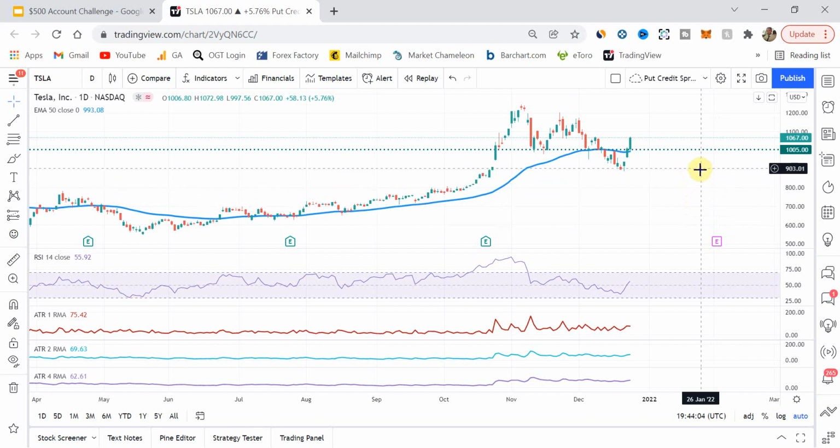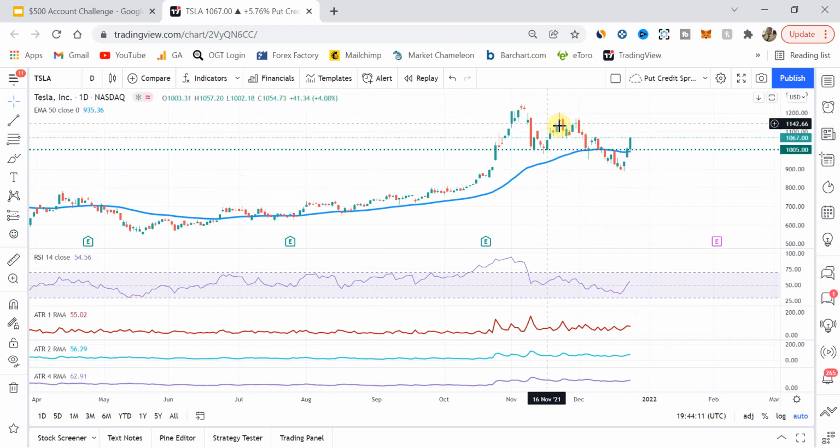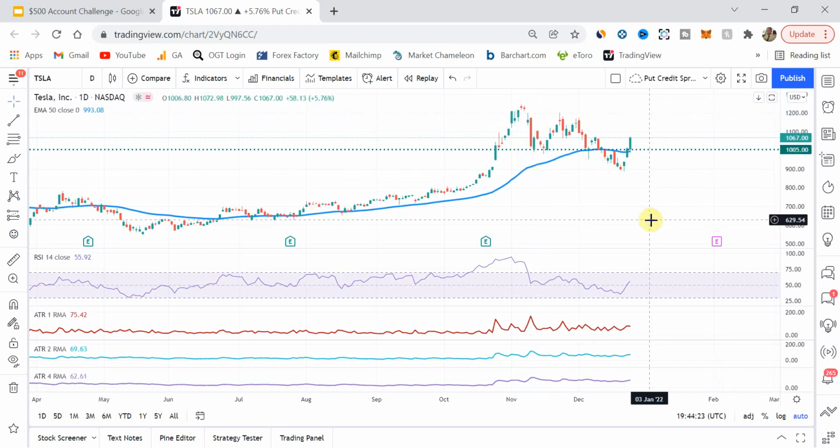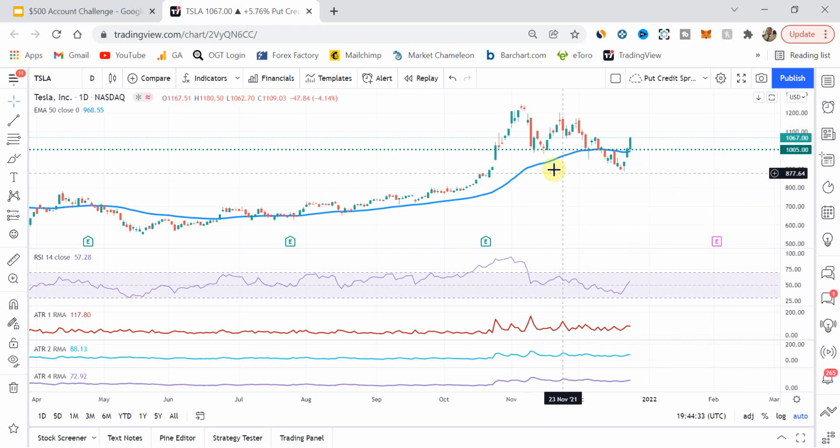This isn't my most ideal strike price. Ideally, I want my current strike price in the 900s, because I want to give myself enough room for it to go down, which is kind of what I did in trade one. But on trade one, when I was selling put options down here, as soon as that happened, Elon started to sell his shares, and I started this challenge on the day he started selling, which probably wasn't the best day to start. I should have started the day after, because then I would have had my put option around the 800 mark. But we are where we are, and I'm still making money.